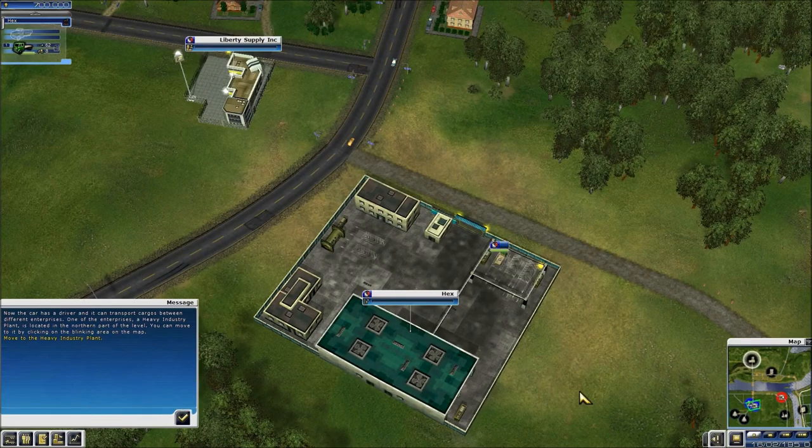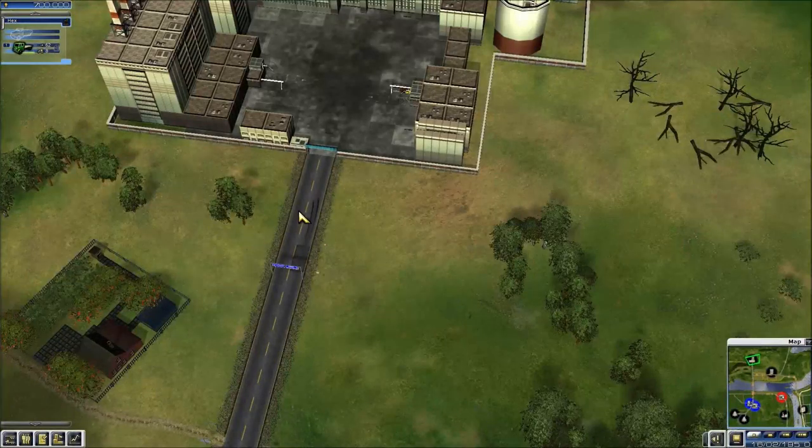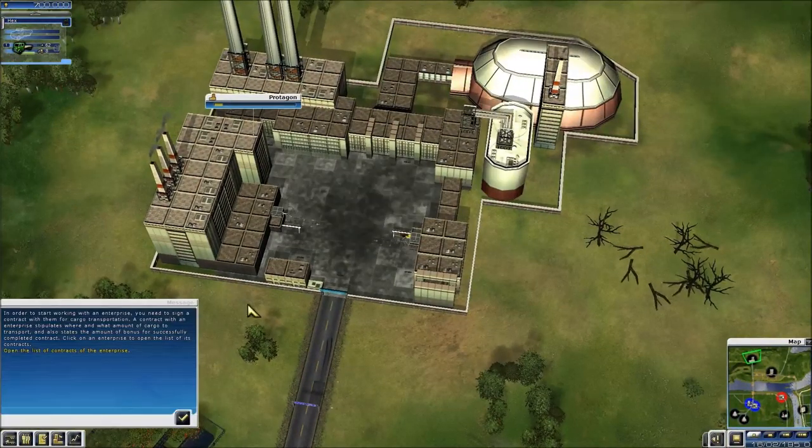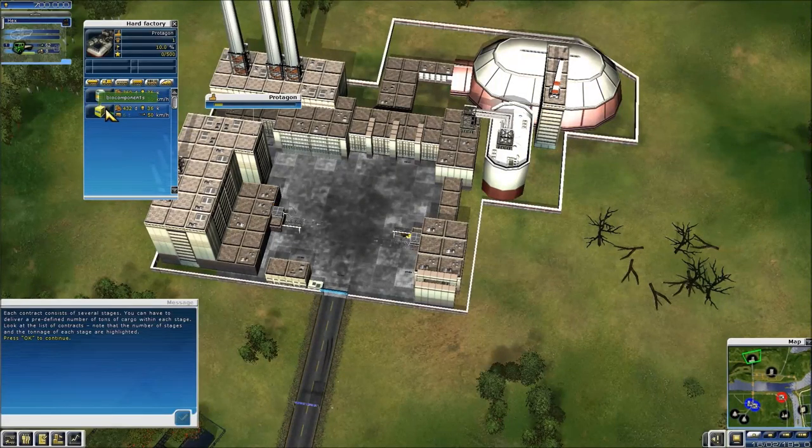Now the car is driving and can transport cargoes between different enterprises. One of the enterprises, a heavy industry plant, is located in the northern part of the map. You can move to it by clicking on the blinking area of the map. Nice. Heavy industry. In order to start working with an enterprise, you need to sign a contract for cargo transportation. A contract with an enterprise stipulates where and what amount of cargo to transport, and also states the amount of bonus for a successfully completed contract. Click on the enterprise to open a list of its contracts.